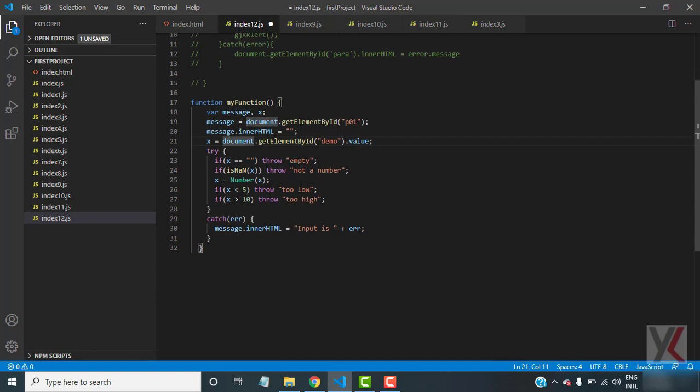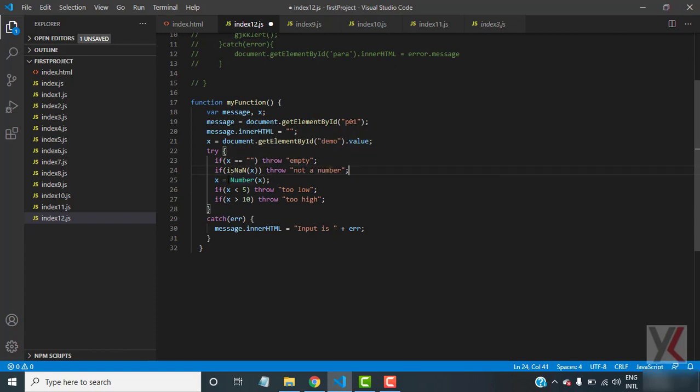Now comes try and catch. Here the condition is: if x is empty, throw this particular string. Throw means here we can set our custom error message, so we are setting this custom error message as empty. If x is NaN, meaning not a number, throw this string, the error message not a number.